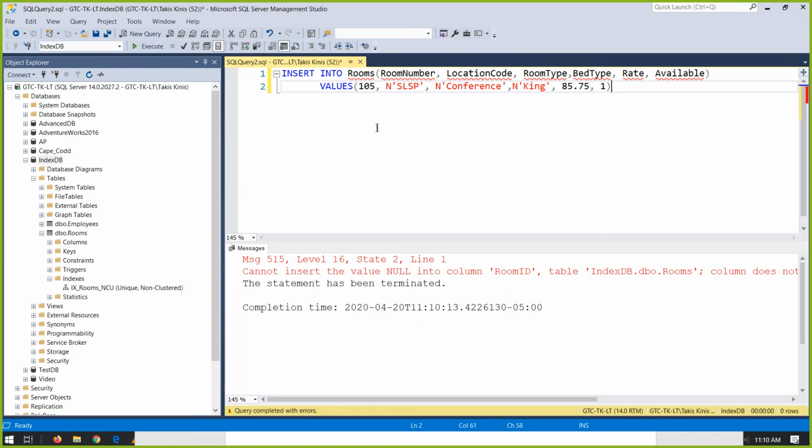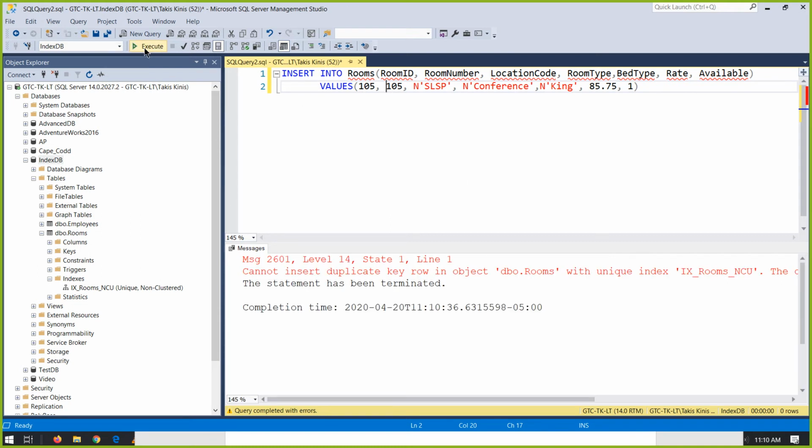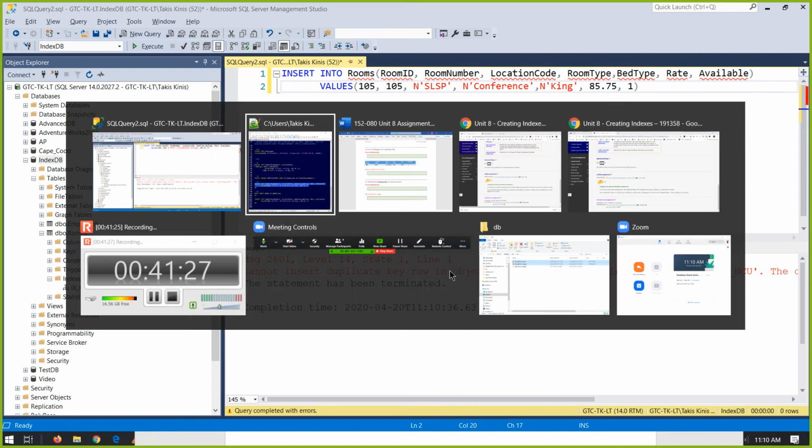Yeah, it just doesn't like it without the room ID. For whatever reason, it's not identifying this as an object. Now, we know that this is going to cause a problem, right? What's the problem it's going to cause? This room number is already taken, right? Right. So it cannot insert a duplicate is what the problem is.